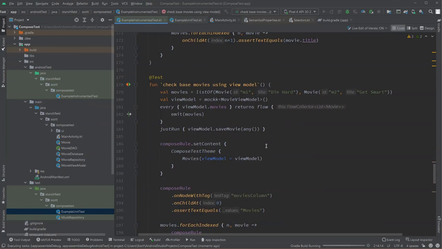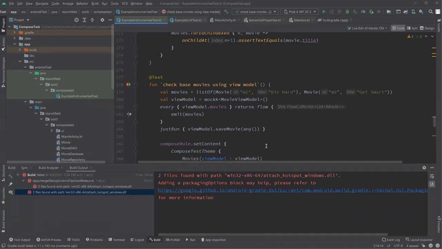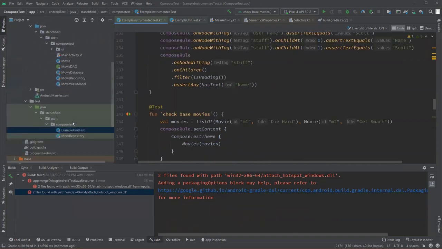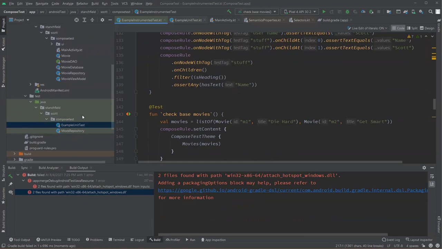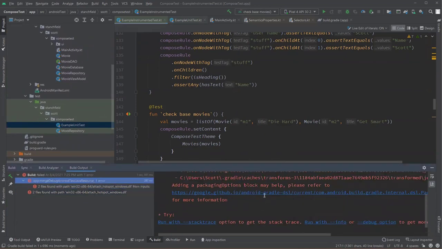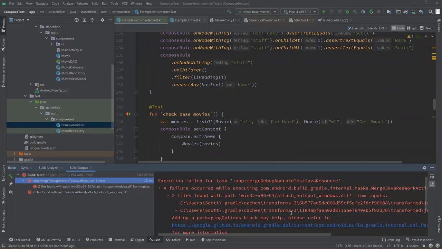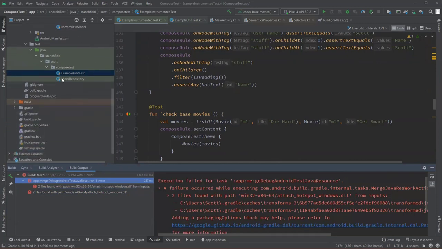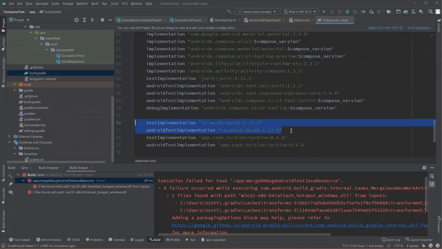And what's nice here is that we don't have to be testing all the way down to the database layer. You could if you wanted to, instead of using the actual mock here, you could be passing the real one down there. Okay, what is he not happy about here? Yeah, so that must be because the mock library is being included in there. It's got some conflicts, it says. So I'd have to take a look at how to do that. So what I'm going to do for right now is just disable that.